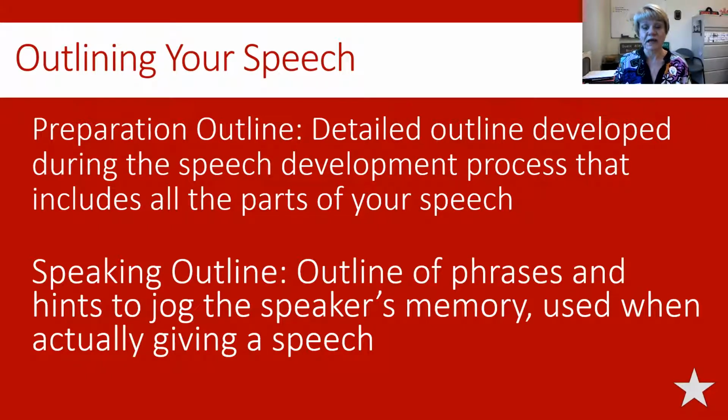The speaking outline is an outline of just phrases and hints that are meant to jog a speaker's memory, and they're used when you're actually giving a speech. You don't want to basically read your speech when you're giving a speech. That's called a manuscript speech. And sometimes if you have a really detailed, complicated project that you have to give a speech about, you might want to read it just to make sure everything is out there. But for the majority of cases where you're doing public speaking, you do not want to read your speech.